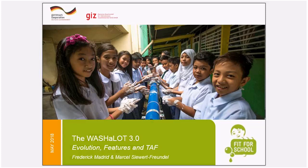So as you can see on this slide, this is the Fit for School infographic, and the WASHaLOT is not a standalone solution. So you see, it's actually situated in the infrastructure and materials section below. So it's a small part actually of the Fit for School approach.